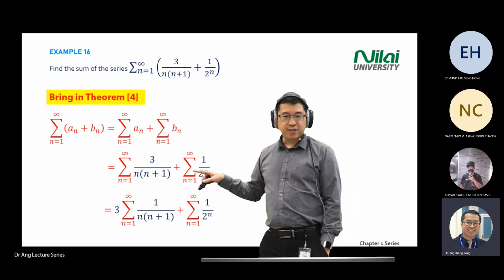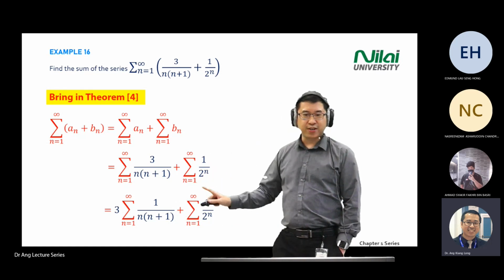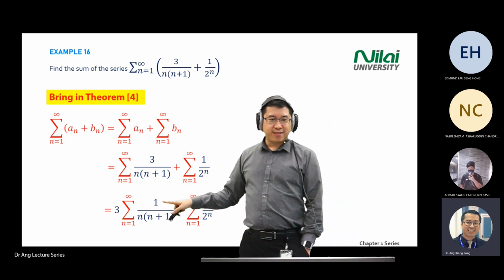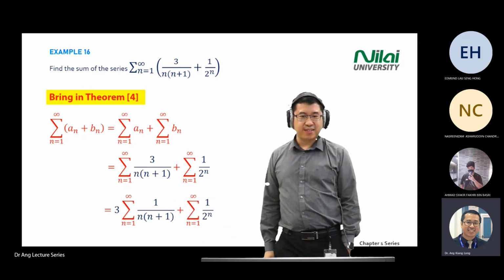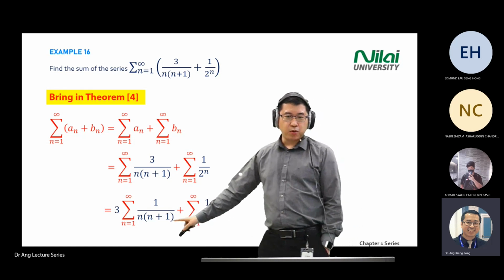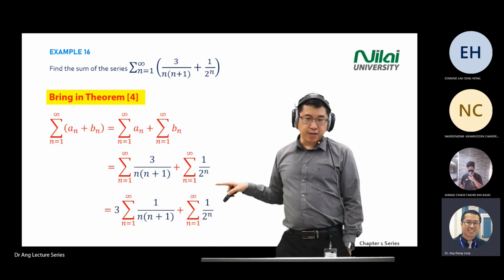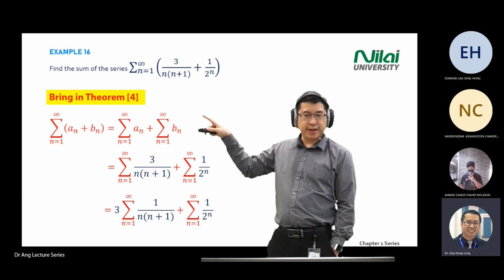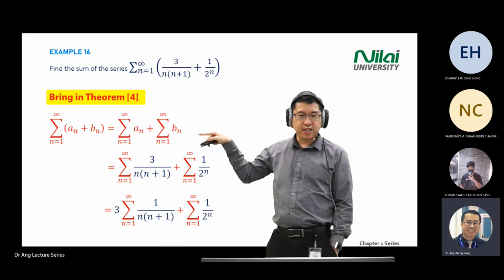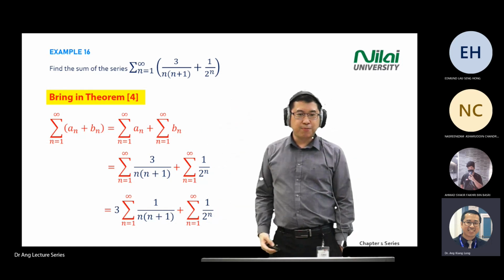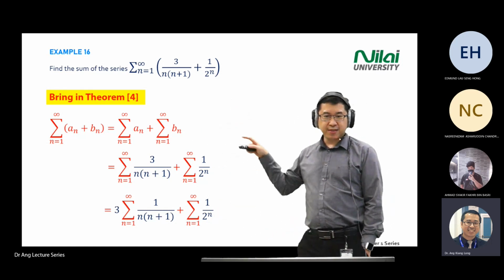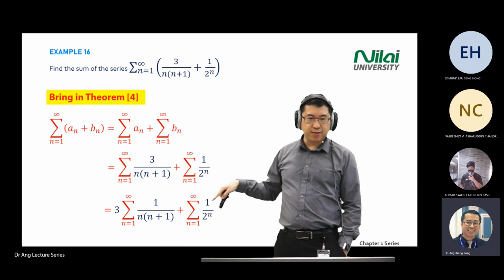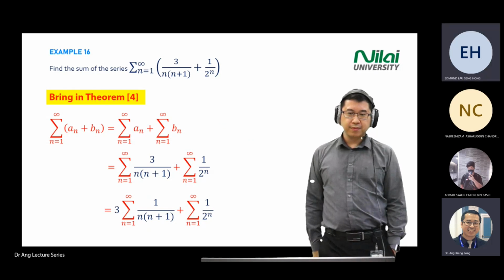In mathematics, the SOP is fixed already. As long as at the end you get 1 on top, then you are safe. The n below, never mind. As long as the top one you get 1, then you are safe. From the question to here should be no problem, right? Edmund, you understand, right? Why you use this one and then arrive at this one and this one. Yes, sir. Okay, good.